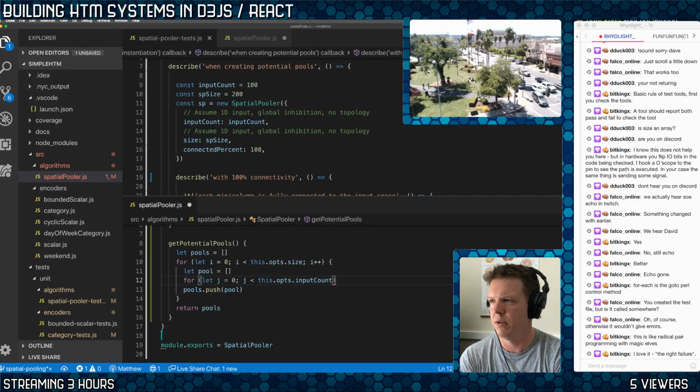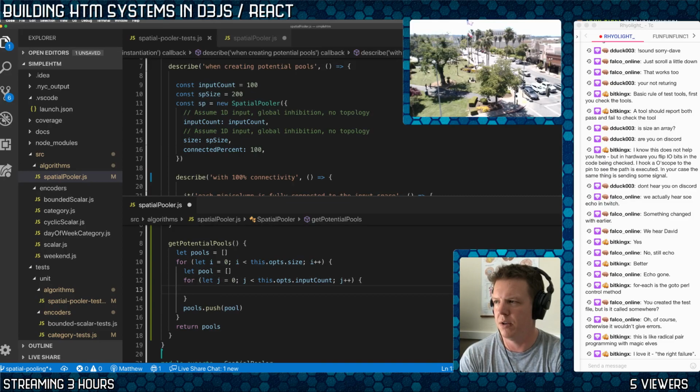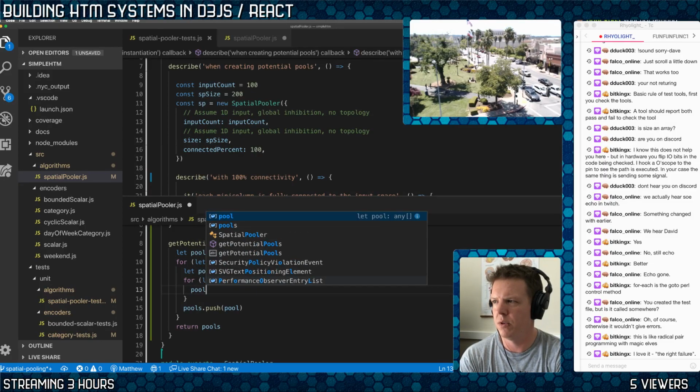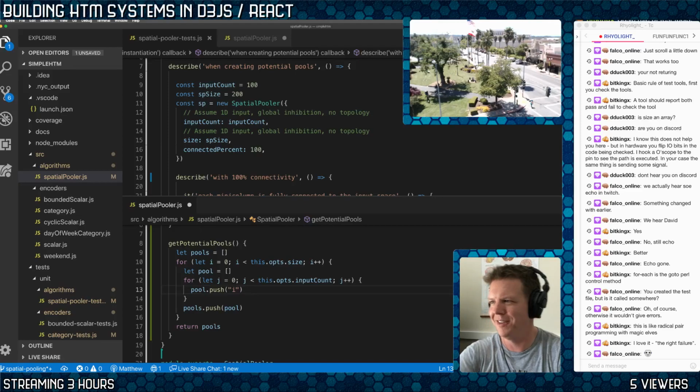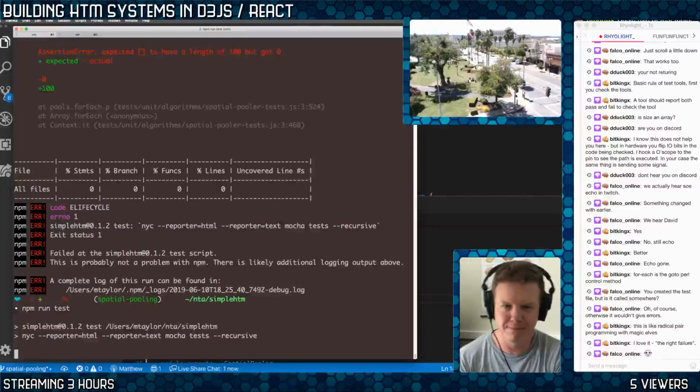Yeah. J plus plus and pool push. So here's the tricky bit. First of all, I'm just going to push I. I'm just going to push this. I know that's not right, but it'll pass the test.